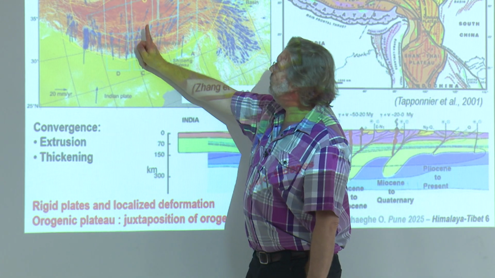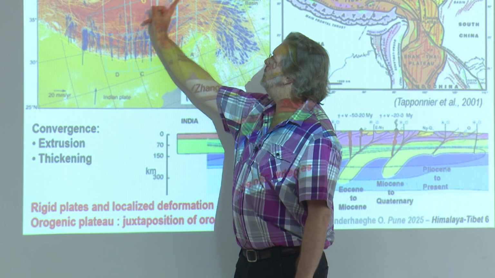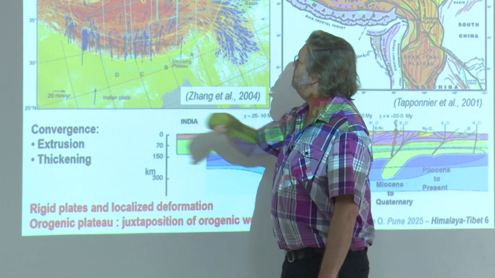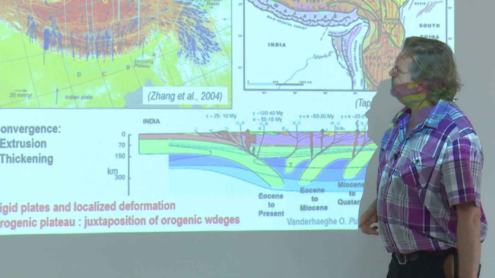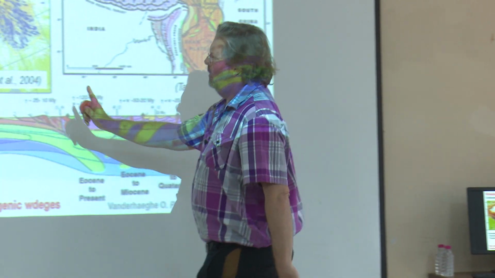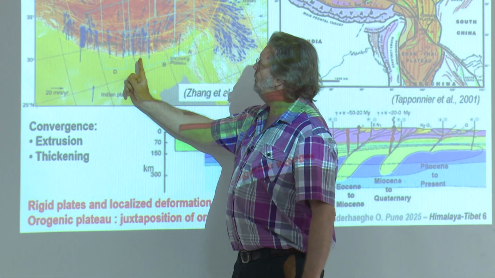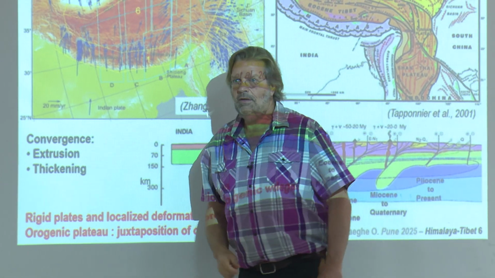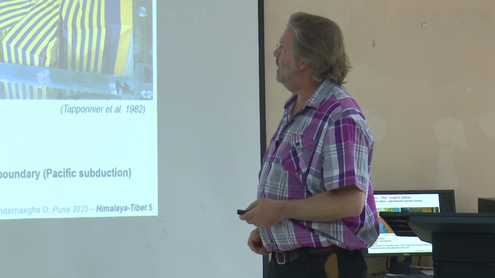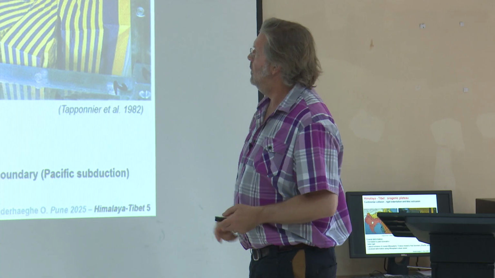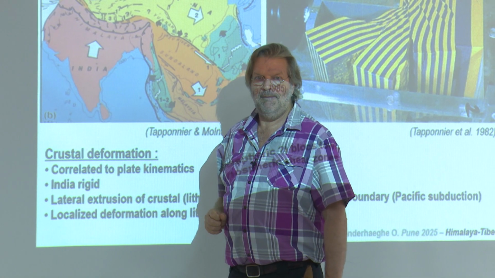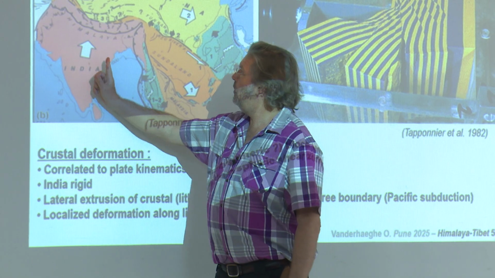But then what happens? You see the vectors also change orientation, and they move from north-south to east-west. So maybe I should have started with that. At first order, you see a change in orientation of the vectors from north-south to east-west. What do you think? Compared to this model, which is actually here. Does that fit that model? From north-south to east-west.